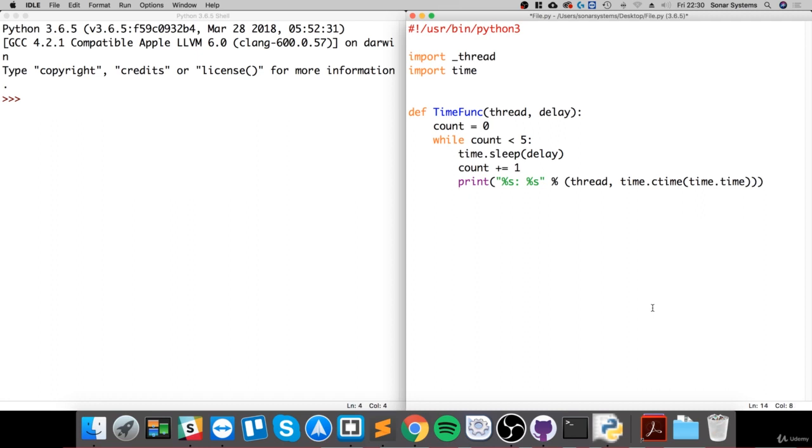Yep, that's all good. Now we're going to do a try block, and in here I'm going to do _thread.start_new_thread. This will allow us to start a new thread. So it's very simple to start a new thread. Inside here we'll call the time function that we created, and we need to specify the parameters. I'm going to call it thread number 1, and then we'll specify the time. For that, I'm just going to put 1.